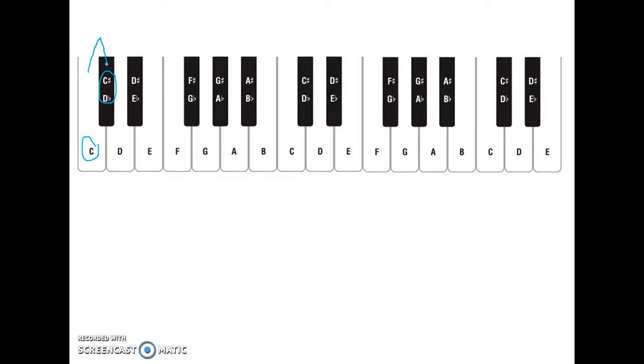Half steps are also easy to identify when you hear them. Here is what C to C sharp sounds like. C and C sharp are very close sounding notes because they're the closest two notes can be on a keyboard. Another instance of a half step occurs between G and F sharp. This is what a descending half step sounds like.